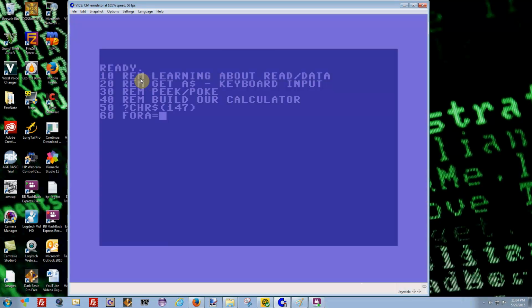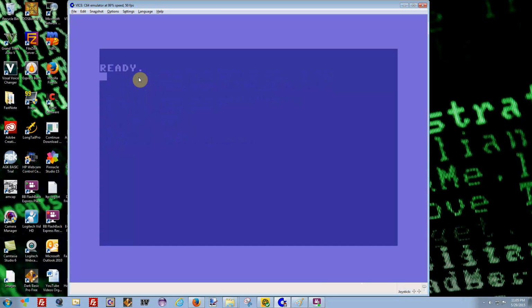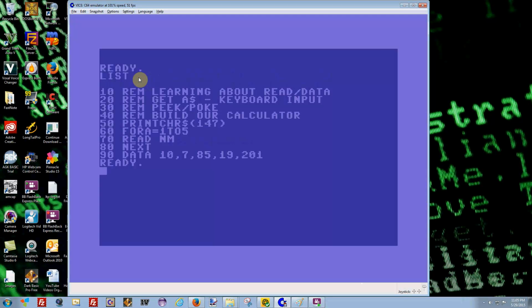So what we're going to do is build a simple loop. I'm going to make it maybe 5. We'll start with numbers, because you can read numbers, and you can read letters. We'll just set NM for number. And then you just do next. And what you do next is put the numbers that you're going to read. Just a bunch of random numbers, it doesn't matter what they are. There's 5 of them. So what the system's done right now, it looks like it's done nothing, but it's actually just read 5 different numbers into its memory.